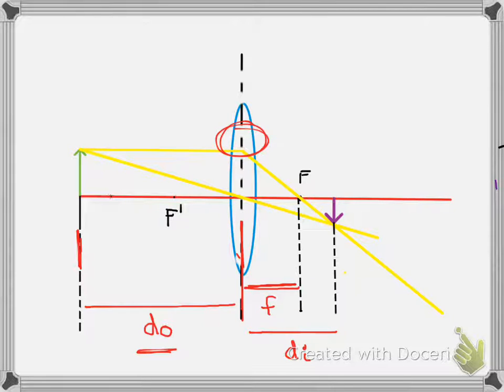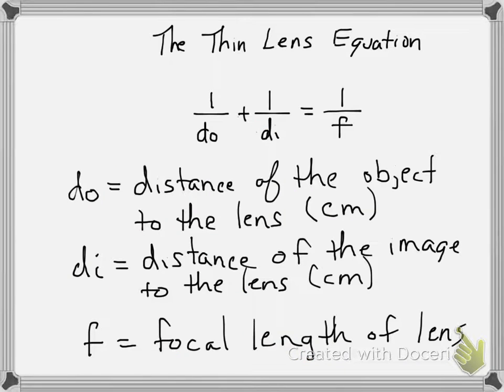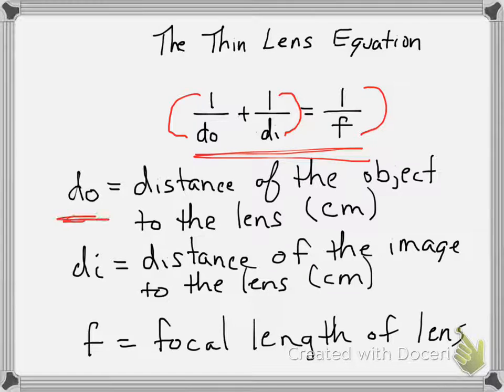All right, so we're going to use that information now and look at the next slide. The next slide summarizes everything that we've been talking about. So the equation that we came up with, and again, this is based on the relationship between the sides of similar triangles. Knowing that they're proportional, we came up with the equation: 1 over the distance of the object plus 1 over the distance of the image is equivalent to 1 over the focal length. So I've just defined that down here.